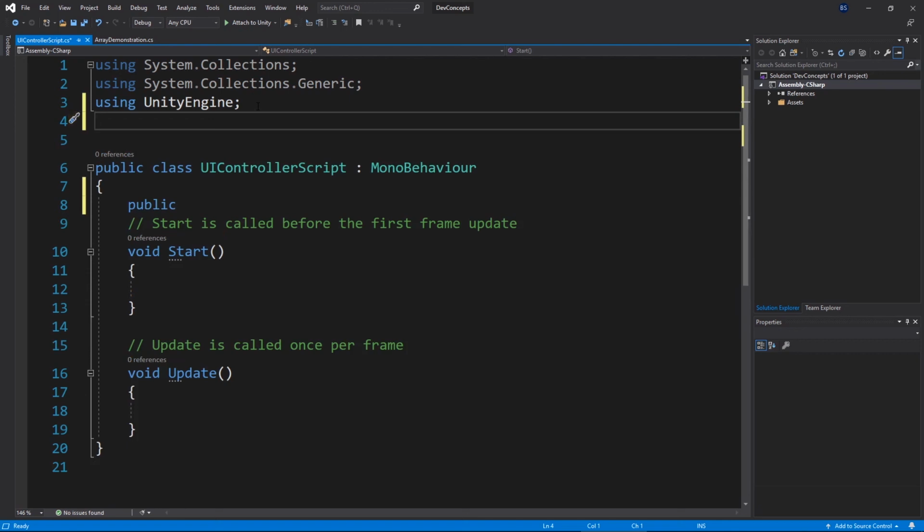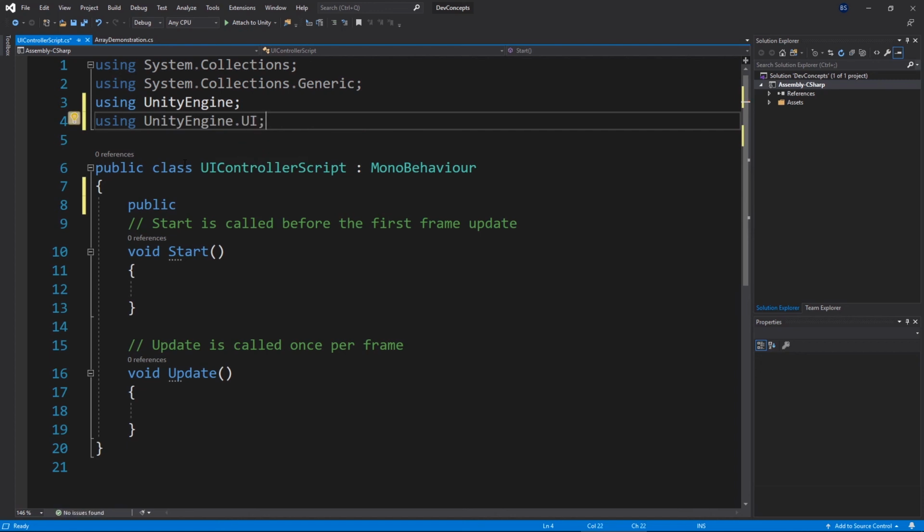That has all the UI options within it. So what we're going to do is add a brand new line up here. In line 4, I'm going to start by saying using, and it's going to allow me to say Unity, and as soon as I start adding, it's going to ask which Unity you want. I believe it's under Unity Engine, so I'm going to go to Engine, double click, and say dot, and as soon as I say dot, we can start typing UI. All right, and there is our UI. That's the one we're going to want to add. So I'm going to add UI, and I'm going to hit my semicolon.